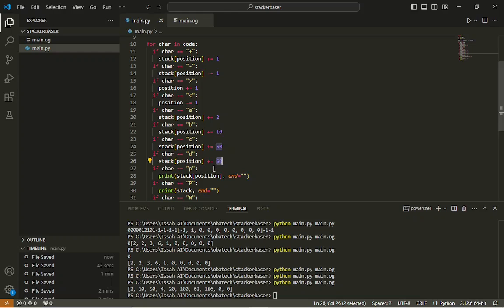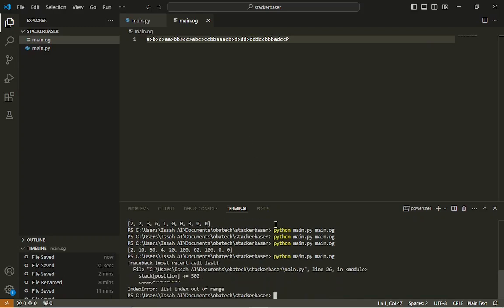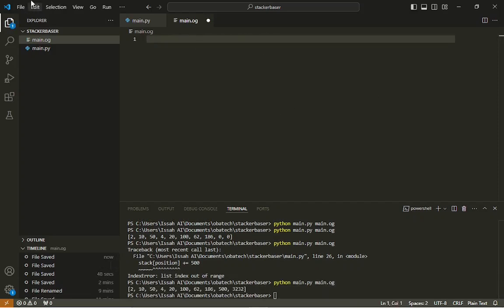Stack position plus equals 50, 300. Oh, how about 500 instead? So now, oh yeah, since the type was in the stack, there are only so many values it could fit there.